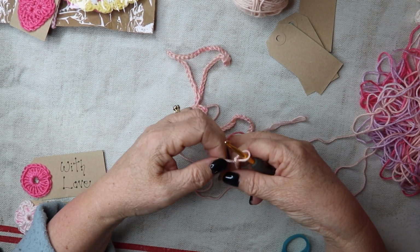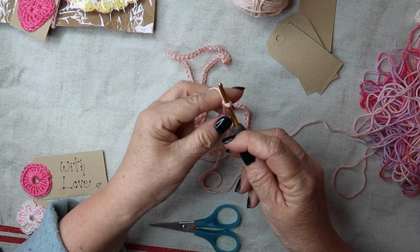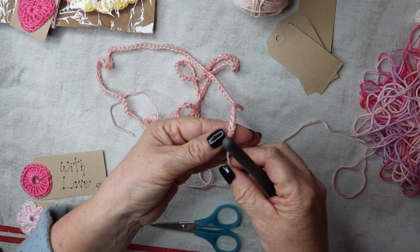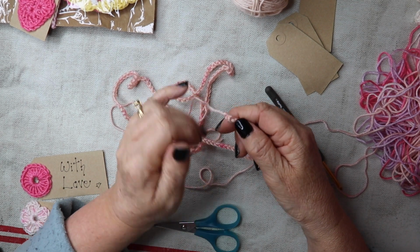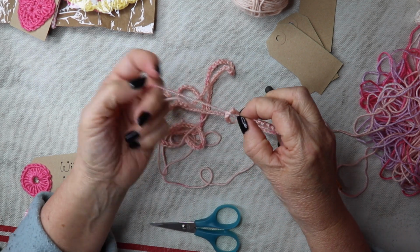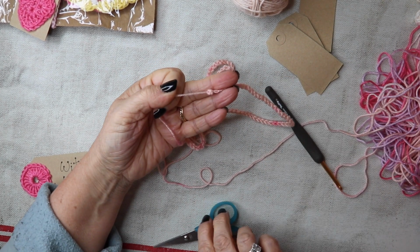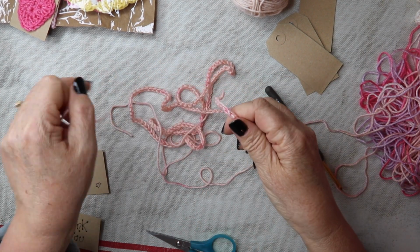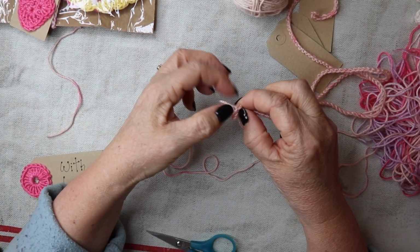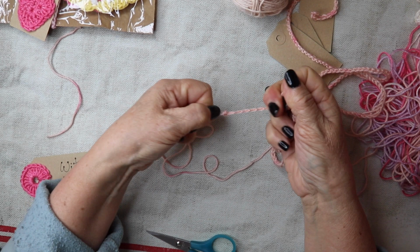So all you need to do now is, when you're happy with the length, just trim your yarn and pull it through to secure it. And all I did with my ends, you can either sew in your ends, or all I did with mine was tie into a little knot with that end, and then it secured over the end there like so, and I just trimmed it off, and do exactly the same with the other end. Just a little knot, secure that knot inside there like that, and just pull it to tighten.